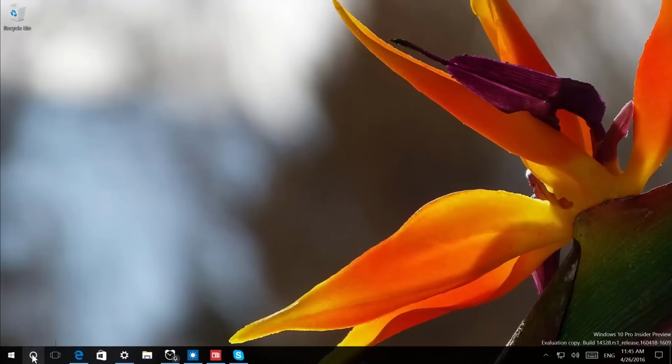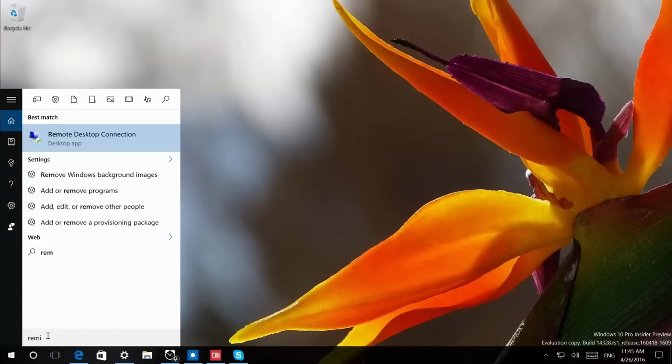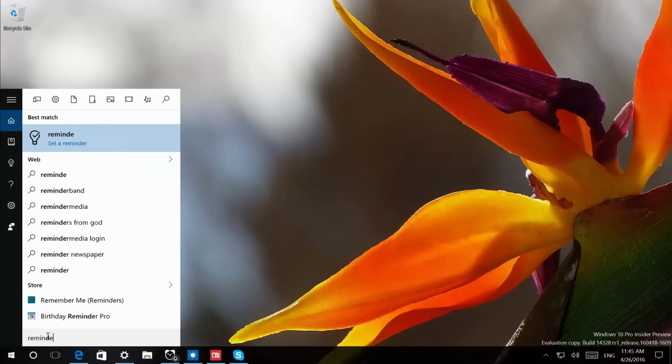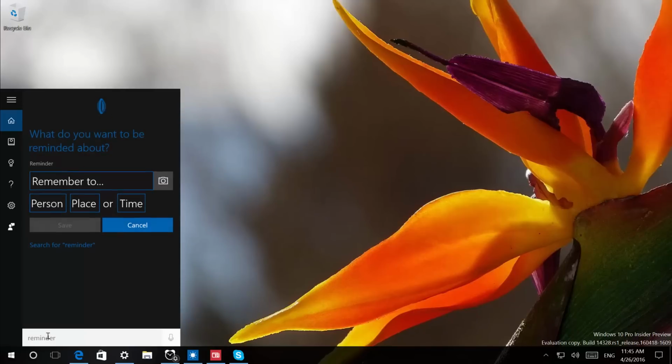Another feature that's coming with Cortana is the ability to, let me show you right now, reminders. Let me see if I can spell it right. When you create a reminder right now, we can actually create a photo reminder. So now we have this camera button that you can click, and actually, if it would let me, it's not letting me click it, but technically you can click the button and you can take a picture or choose an image from your library just to create a reminder with an image.